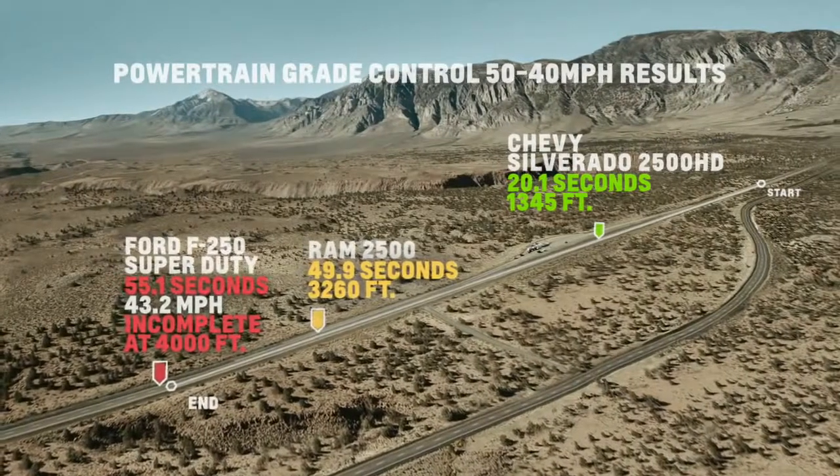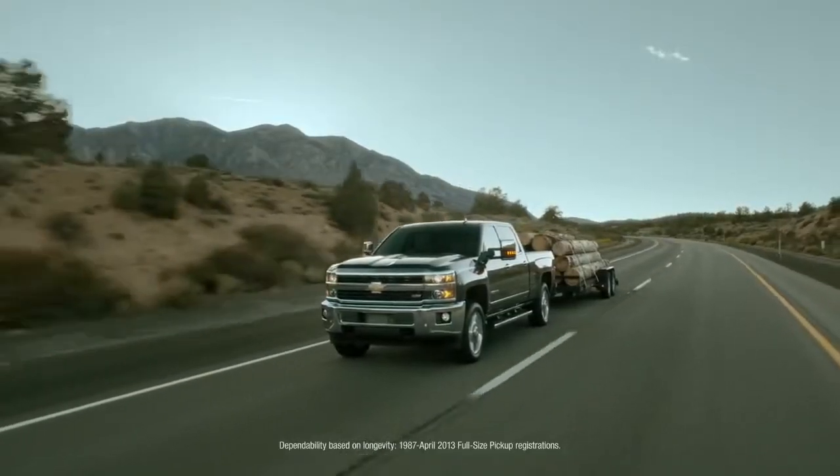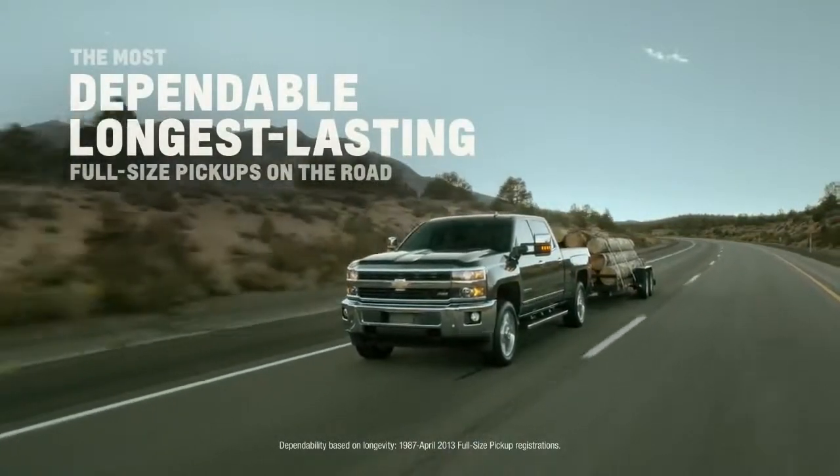One thing I've come to realize today is proper trailer control really makes a huge difference. When your exhaust brake isn't slowing you down as much as you like, you're kind of forced to use your brakes and it really does wear them down quicker. It's just another reason why Silverado is from the family of the most dependable, longest lasting, full-size pickups on the road.